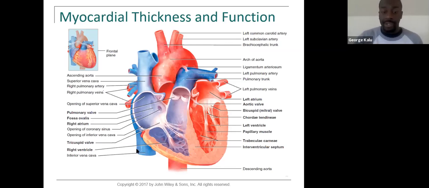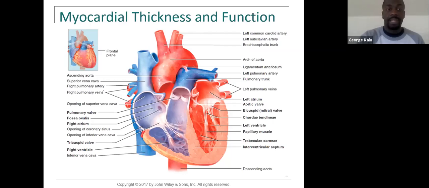When we're looking at the right ventricle, it just needs to produce enough energy to pump blood to the lungs and then back to the heart. So it's not covering as much of a distance, so not as much myocardium is needed. Because the left ventricle needs to pump blood all the way throughout the body and then back up to the heart, it needs a lot more myocardium in order to make sure that that's able to happen.